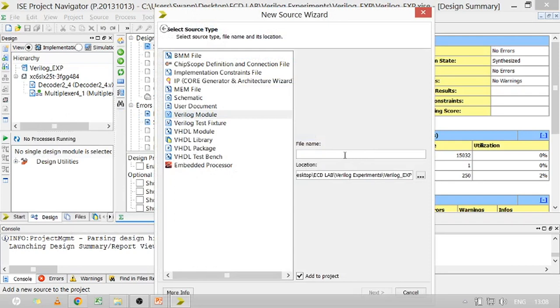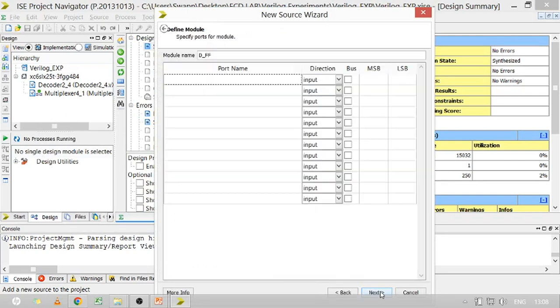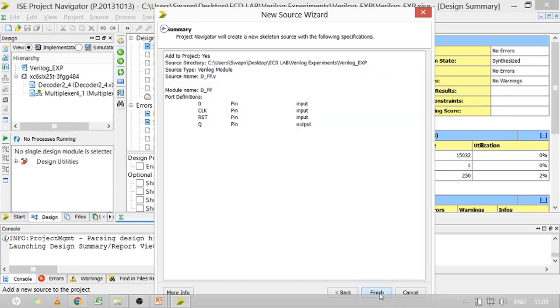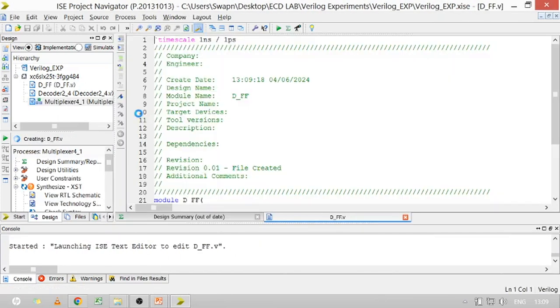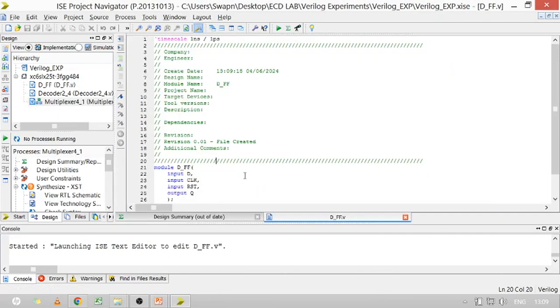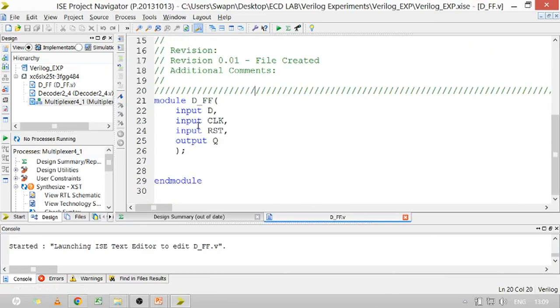Let's take the name D_FF, that is D flip-flop. Next, what are the inputs? D is the first input, the clock is the second input, and the reset is the third input, all single bit, and the output is Q. Change the direction, again it is single bit. Next, finish. So the default template is here for D flip-flop.